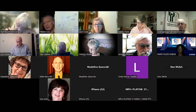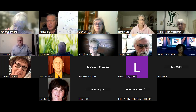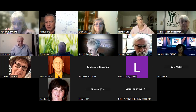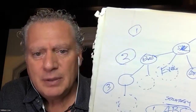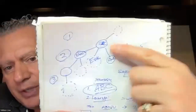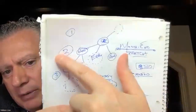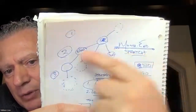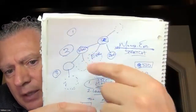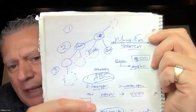I just did this earlier tonight, but I'm just going to share it with you here. Maybe if I change the view to speaker view, it'll be more clear. And let me pin myself. There we go. All right. So what I drew here is the person going silver and there's a bunch of balls in the air. These are all the balls in the air. Now, some of these balls have landed. They have a circle that's a solid line. Some of these balls have not landed. They're dotted. That means these are balls in the air, but they haven't landed.